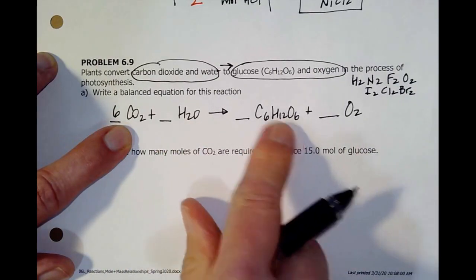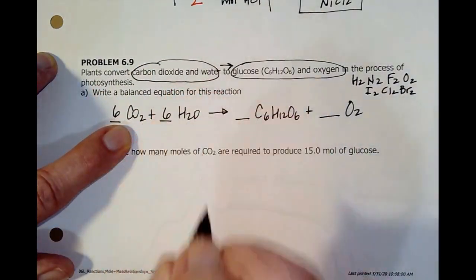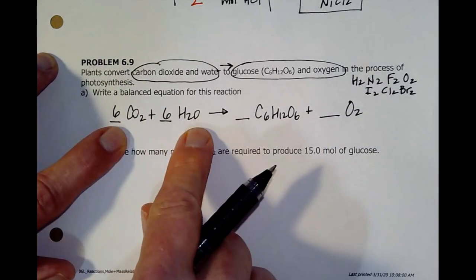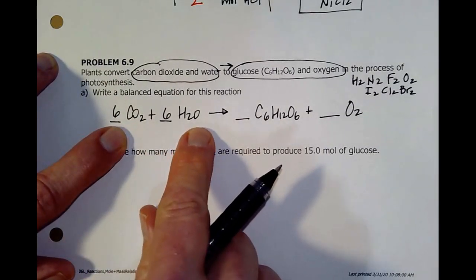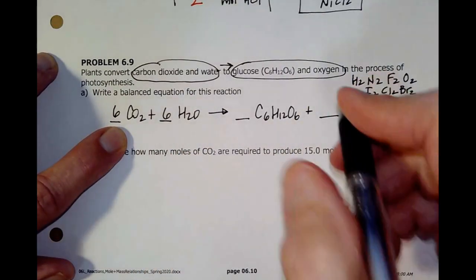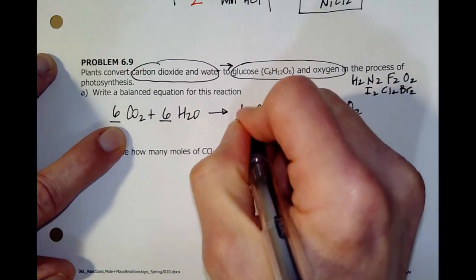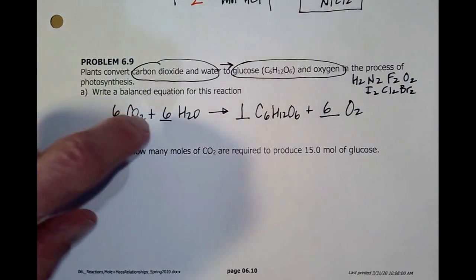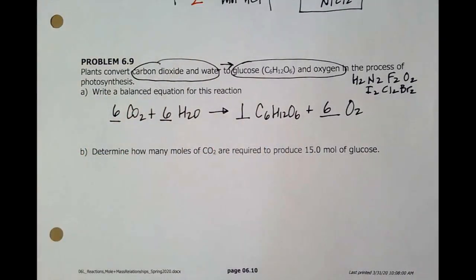Hydrogen, I've got 12 there, two there. Six fixes that. I've got, I've got 12, I've got 18 oxygens here. I've got six here. I need 12 more. Bingo. There's my recipe. Now, I'm thinking about six moles reacts with six moles of water to give me one mole of glucose and six moles of oxygen.